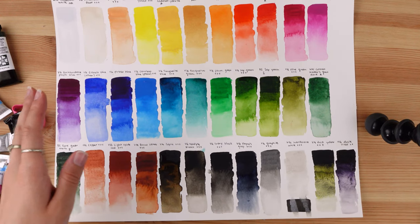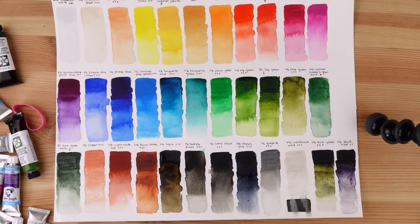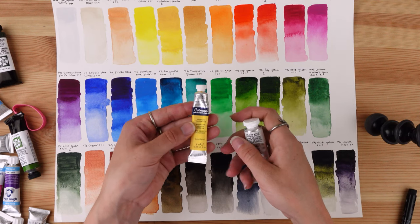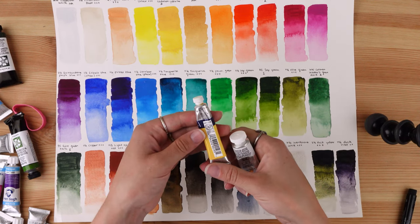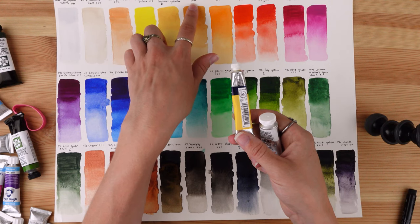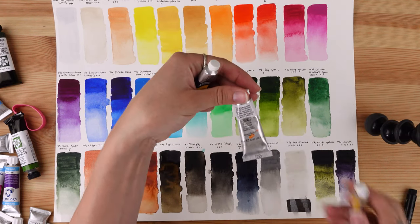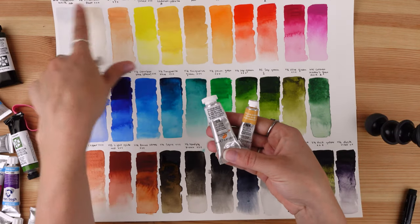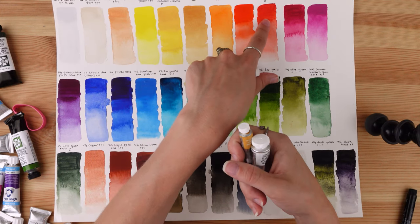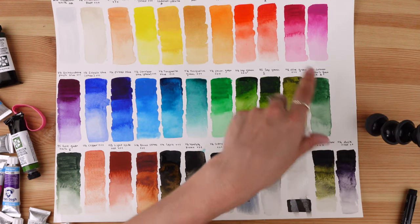So I did some research about the lightfastness of some of these colors. The Winsor and Newton, I had two series. I have the Professional series and I have the Cotman series. So the Cotman series, as I found out, is a student grade paint. Its lightfastness is represented by letters. So A means that it's lightfast, and AA, which is more found in the Professional series, means that it's very lightfast. So the yellow ochre and the titanium white that I have in the Professional series are very lightfast. And the ones that I have from the Cotman series, which are the cadmium yellow hue, the cadmium red hue, and also I think Cotman's Hooker's Green Dark, are lightfast.